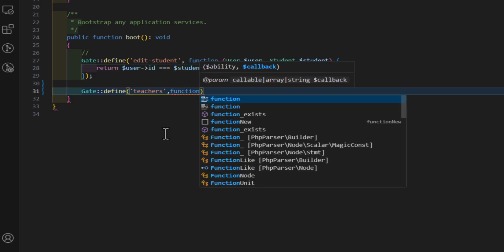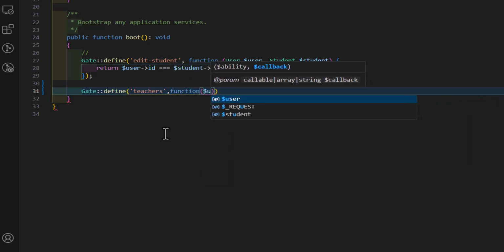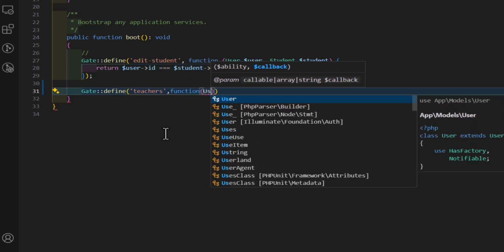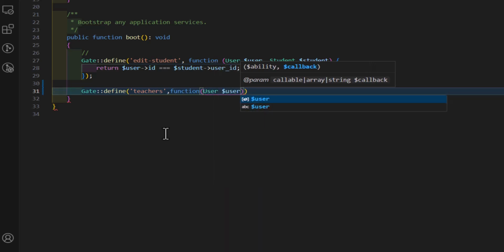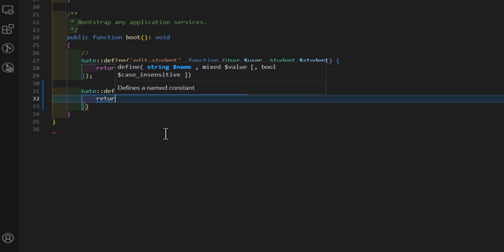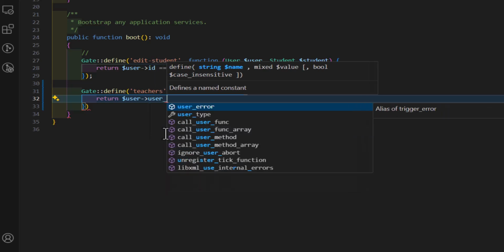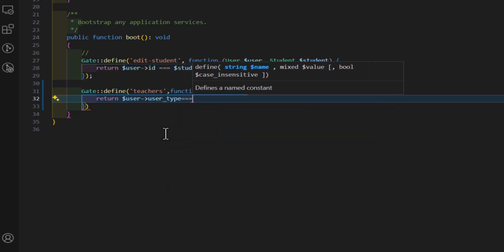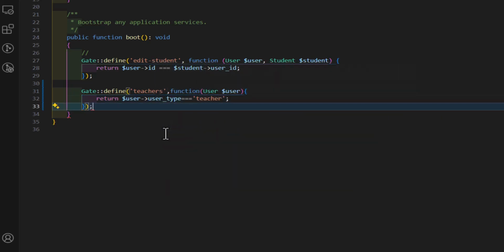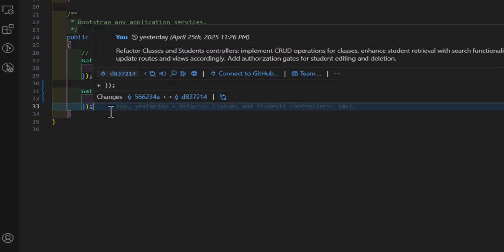So in here we don't need the student, we only need the user. So we will only pass the user as a parameter, then we will return $user->. In here we will check if the user type is teacher, then allow the action. So let's type this. Now our teacher gate is also ready.